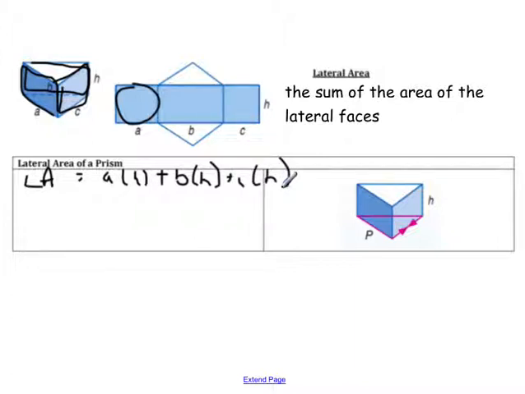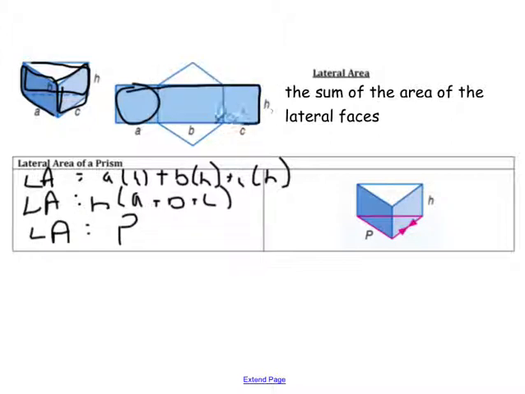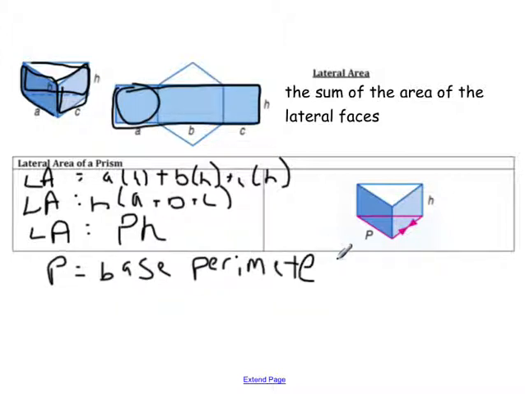Here's another way of looking at it, and that's that the lateral area is equal to the height times the sum of A, B, and C. And you know what? There's an even easier way after that, and that's that the lateral area is equal to the perimeter of the lateral faces times the height. So make a note to yourself that P is going to be equal to the base perimeter. We're going to look for those base edges like we talked about in the previous problem, and that's what's going around it. That's the perimeter we're going to use.